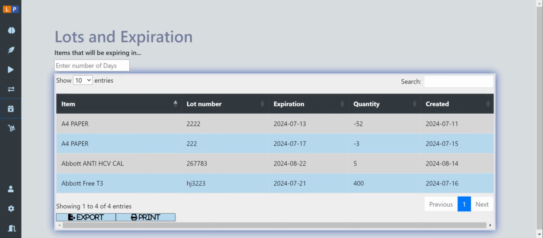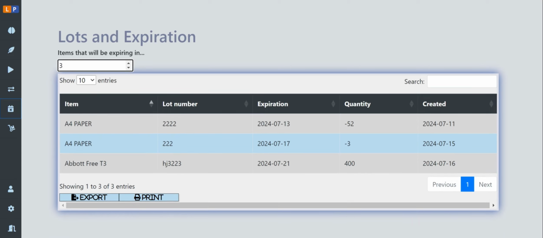With this, you can simply check which items you have that are expiring in 3 days. It will tell you the items you have that are expiring, in number of days, according to the expiration date, whenever it's expiring or if it's expired already. So in 3 days, you have these items, and all these are the ones that have expired already. So it's already showing you the ones that have expired. Obviously, 3 days and less, I guess.